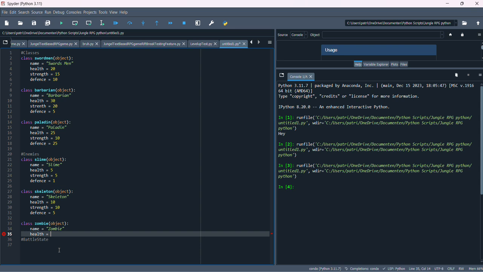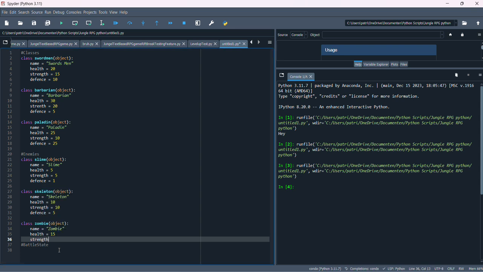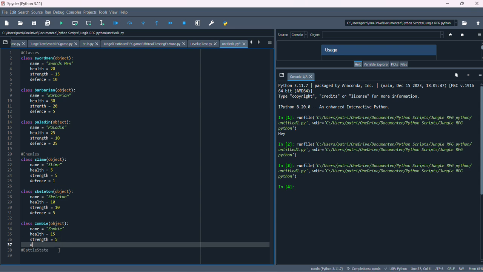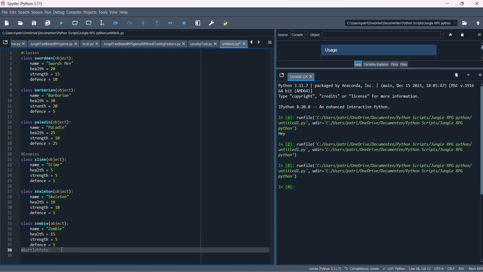I think it's because zombies are like pretty much just old pieces of flesh. They're probably gonna be tougher. Let's just give them a health of 15. They're usually slow, so let's give them a strength of like, I don't know, like 6, not like 5, just like the slimes. Let's give them a defense of 6. Like they're just a bit tougher than skeletons, so just 7 might be good. So wait, this is actually let's put it back to 5. So by doing this, we have decent classes.